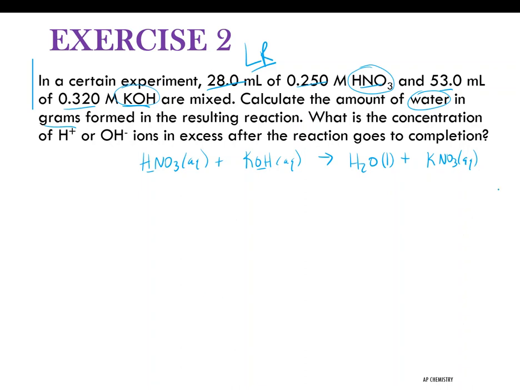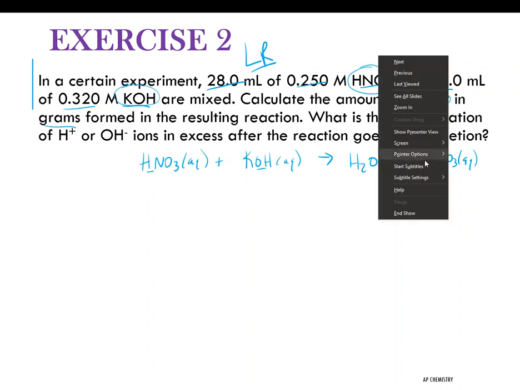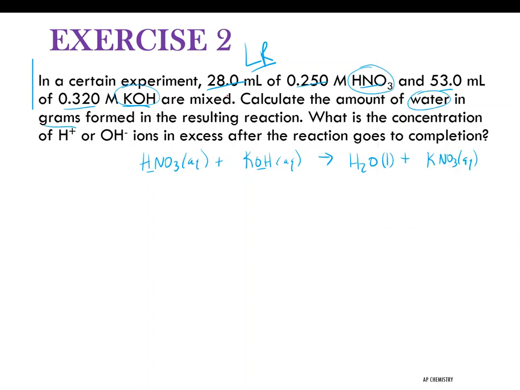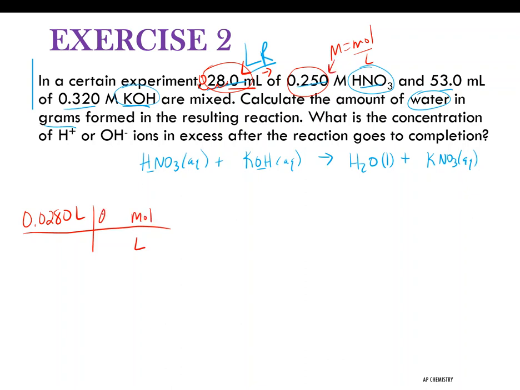So let's go ahead and do nitric. I'll do nitric in a color, and then I will do the other one in a different color. Let's go with red. Once again, you can use the molarity equation, but like I said, for stoichiometry, it's much better to put it in the T-chart. It flows faster. So we have our milliliters. I'm changing it to liters. 1, 2, 3, move it over, change it to liters. Remember, it's just a division by 1,000 in order to do that. Diagonal down the liters, put the moles up here. Now I can use this as a conversion factor: 0.250 moles equals 1 liter for my nitric acid.